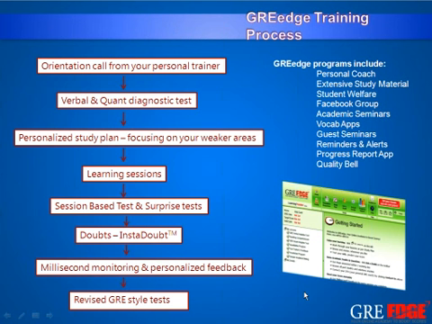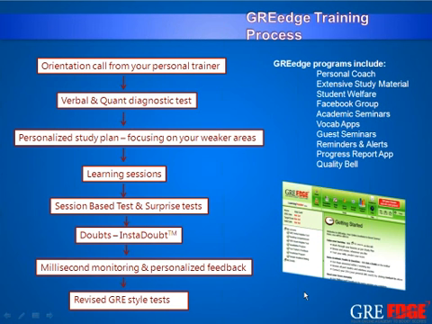Guys, we have a technology called as millisecond technology. This technology will record every activity of yours when you are studying in our website. Every mouse click of yours will be recorded and sent to your trainer. So your trainer will know what you have done every millisecond. That's why the feedback after the test will be accurate, telling what all mistakes you have made and how you need to improve. Okay. So this is how that learning happens here.